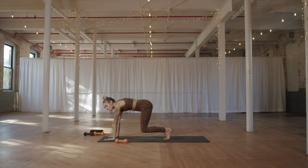Here's 8, 7, 6, 5, 4, then we switch sides. 3, 2, and 1, stand up, weights in front of you. Left foot bends this time. We'll go down for 2, up for 2, bend, extend, bend, extend, keep breathing, bend, extend, bend, extend, squeeze your biceps, bend, extend, bend, extend, you've got it.